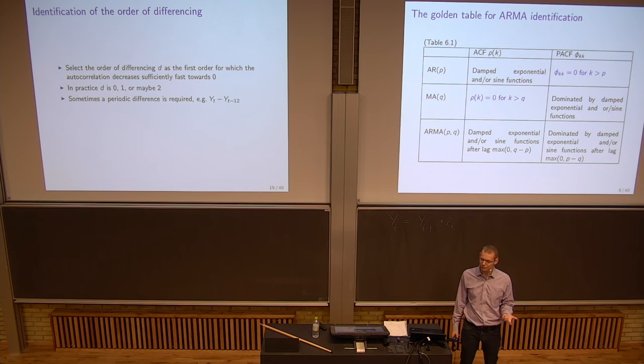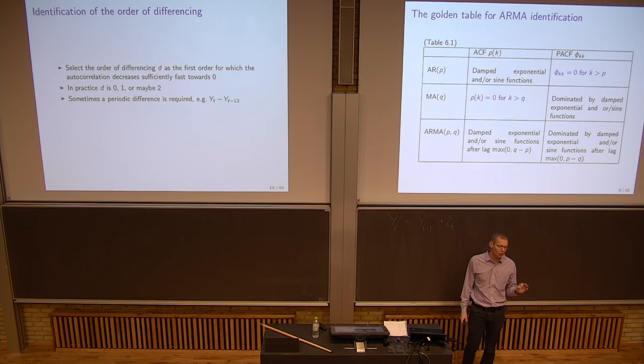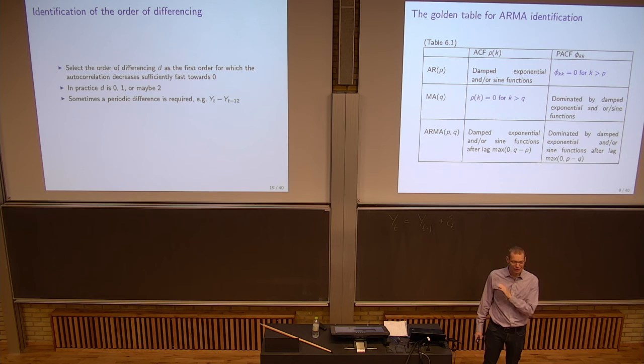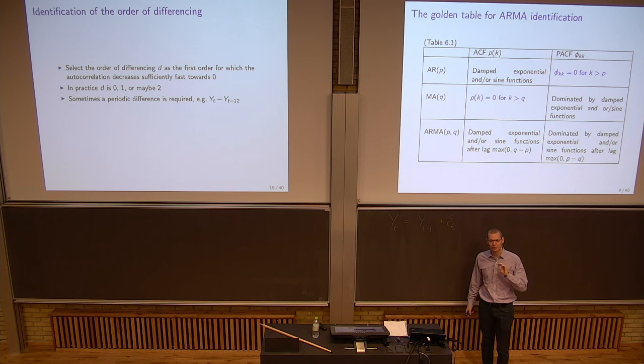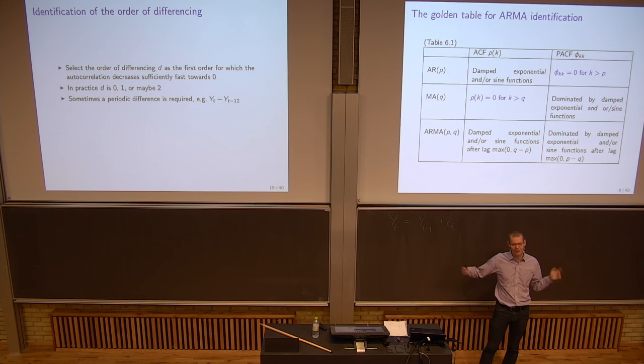It also means that when you get to assignment 3, I know it's not today, it's next week, if you all come up with the same solution, I will fire you all for plagiarism. Because I want you to make individual adjustments, and I want you to argue for what you do. It's the reasoning about it that shows that you know what you're doing. If you just do a random model, that's easy, it takes 5 seconds. You need to argue and say, why is this model the least bad that you can find?